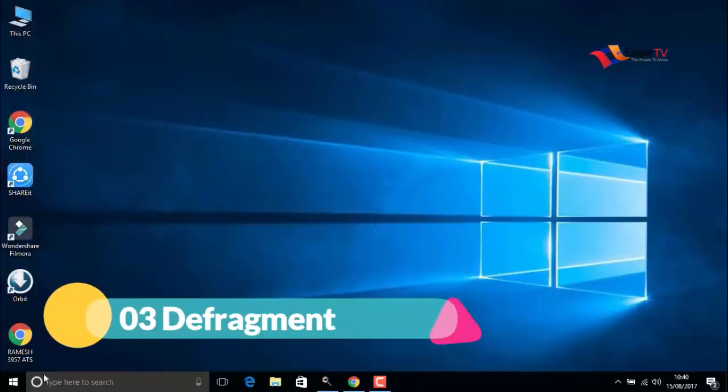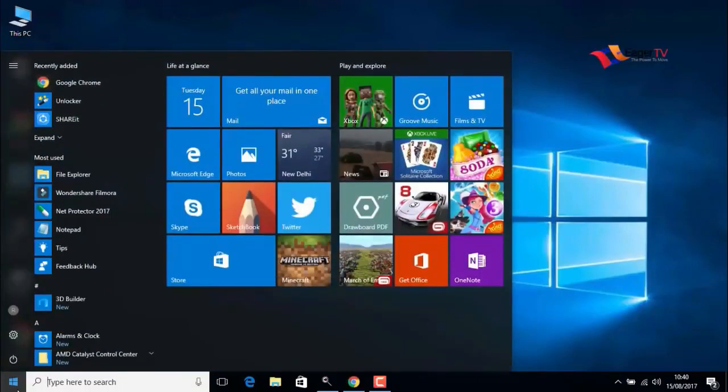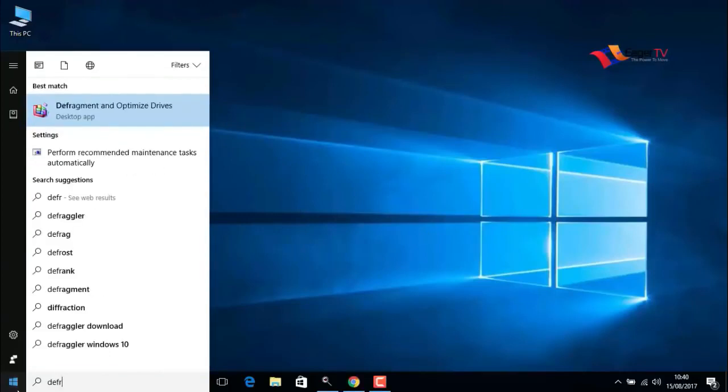The third step is defragment. Right click on the start menu, type defragment and optimize drives and select it.